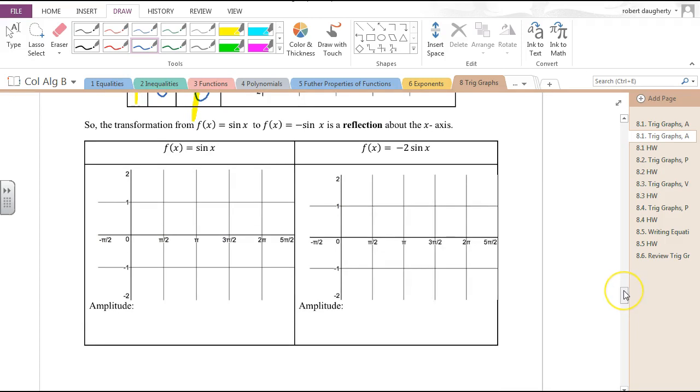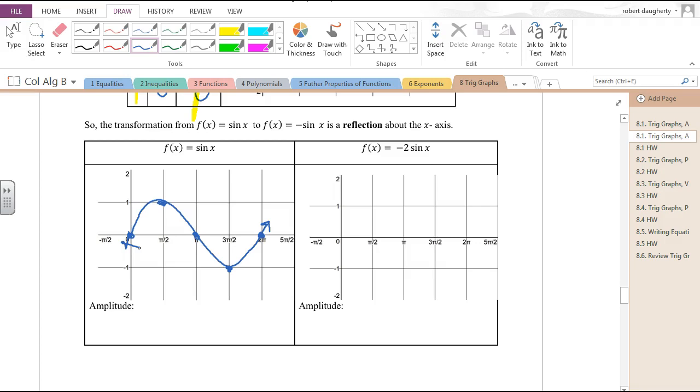Let's take a look at an example. You should get very familiar graphing sine of x, and I really shouldn't have to start picking points every time. That will slow me down. If I can rely on that description, sine of x starts at what? It ends at what? Halfway in between it's 0. Halfway in between, where does it go? Up to 1. Halfway in between the next two, where does it go? Down to negative 1. That is my sine graph.